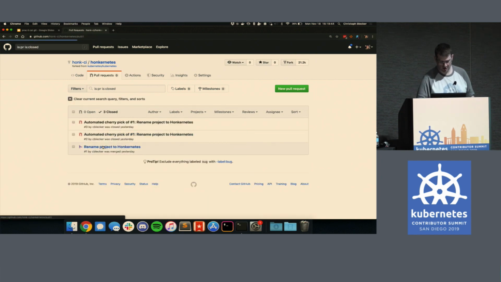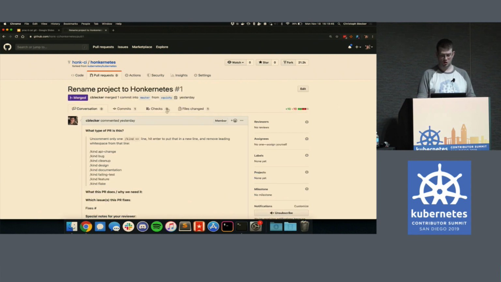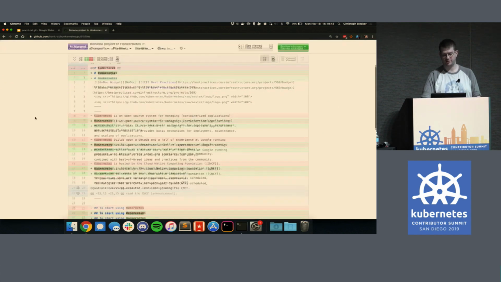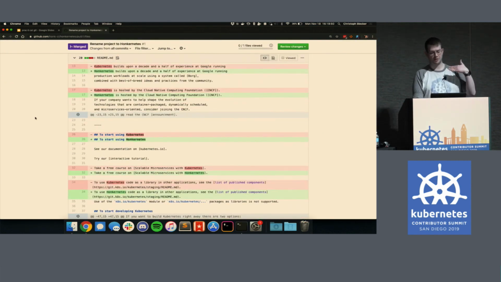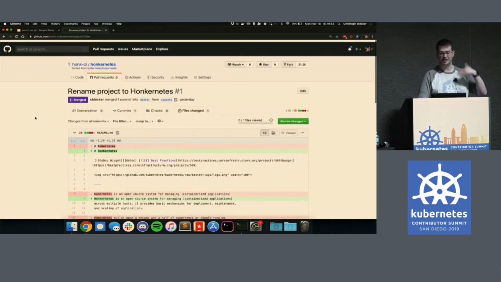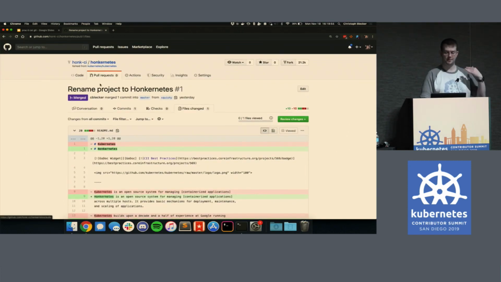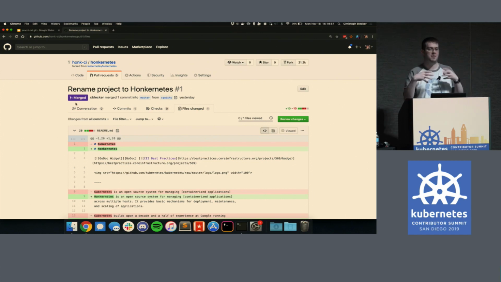This is my PR where I'm renaming the project. So it's a bunch of specific changes that I've done. This has merged into master. This was the same kind of thing that I was doing in the very first where I'm rebasing things. So I've got this commit, I've merged it to master. Now I want to cherry pick this back to a release branch.